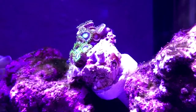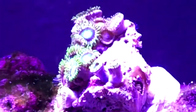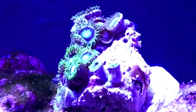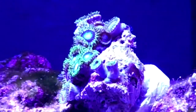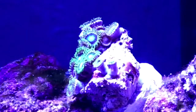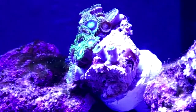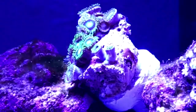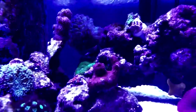Alright guys, so I picked up this little plug here that had some neon green zoanthids on it. It was really cheap, next to nothing. And oh, there's my tang. I can't remember, I think it was a $5 or $10 piece, and thought it'd be good. I'm gonna pop it off that plug and go ahead and stick it on that rock probably tonight. So zoom out here and we'll look at the next piece.